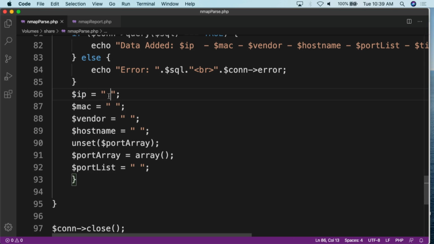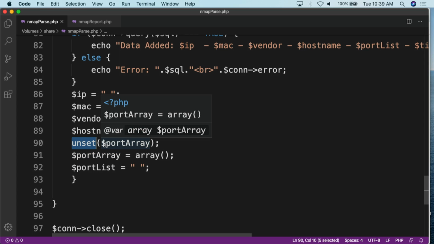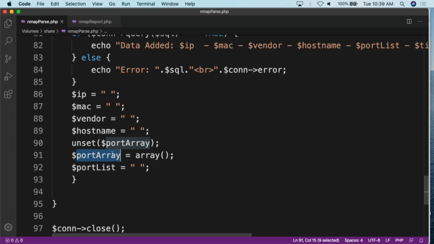So IP is simply going to be double quotation marks with a space in between. MAC the same, vendor the same, host name the same. The difference here is for port array. Again, we're dealing with a full-fledged array, so we're basically going to destroy the array. We're going to do unset. The unset function essentially destroys the port array, and then we're going to recreate the port array and say that it's an array.